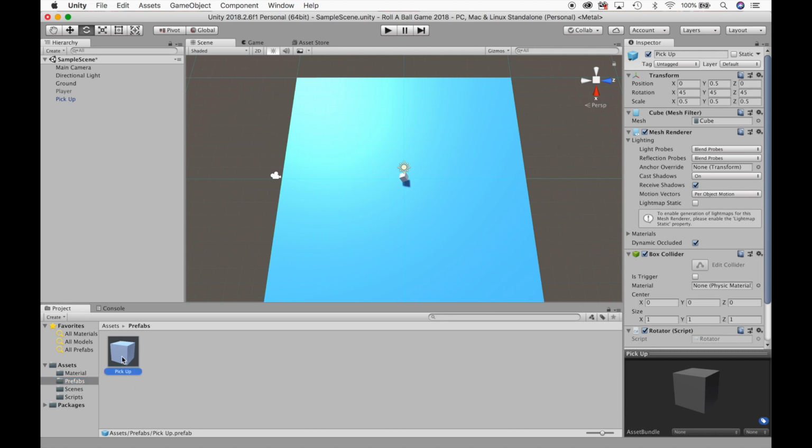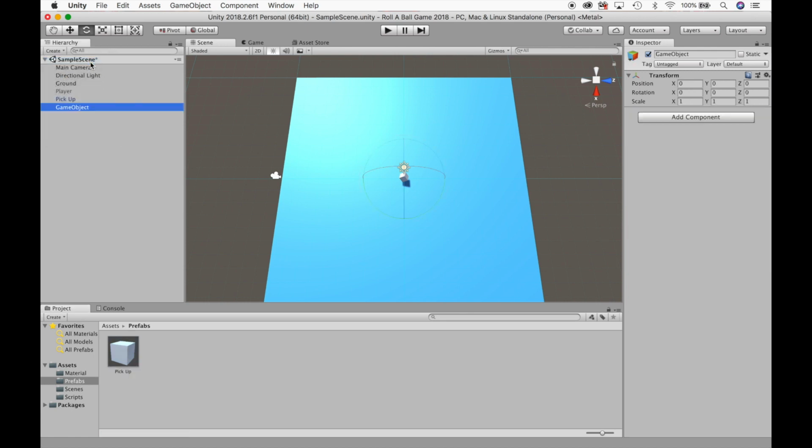At this point, I want to create an empty game object. So in the hierarchy panel, click the create button and click create empty. And you'll see that a game object is created. Well, a game object is exactly that, just something that we have on our screen that we can apply all kinds of physics to, or maybe apply sprites to. There's all kinds of stuff that we can do with game objects.